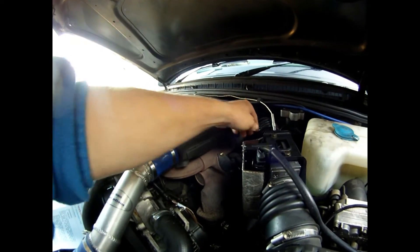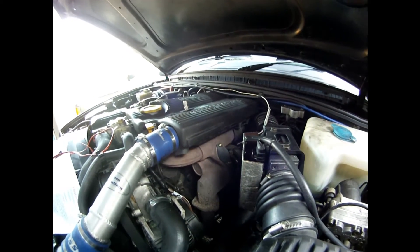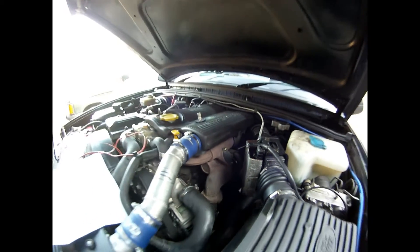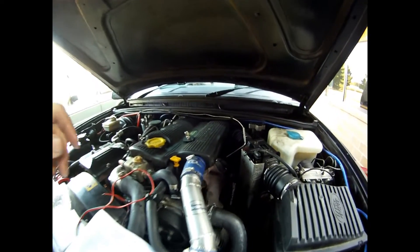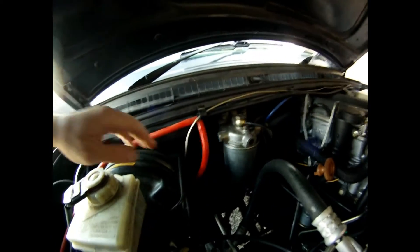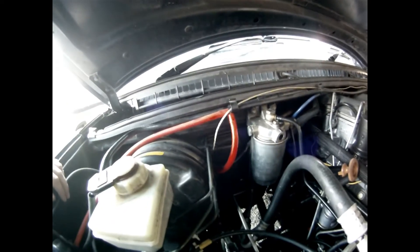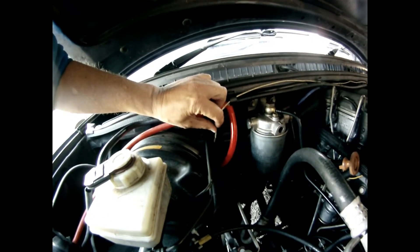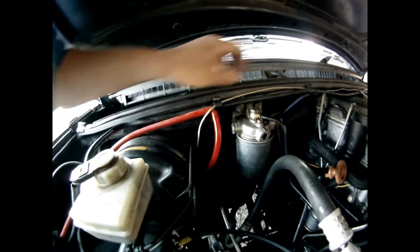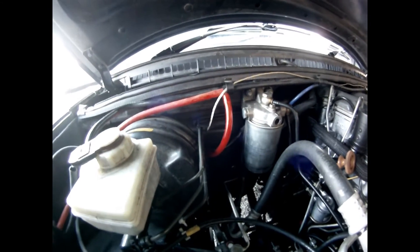The instructions are comprehensive but do rely on a certain level of technical knowledge in terms of how to fit it. It's really simple to run the wiring. Basically all I've done is picked a nice route across the firewall and come in just above the vacuum hose for the cruise control unit. Once I've got it all fitted I'll tie-wrap it up and make sure it's all nicely fed in — I just like to see things nice and neat.